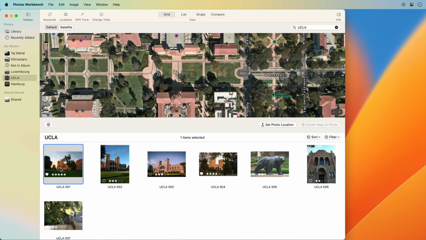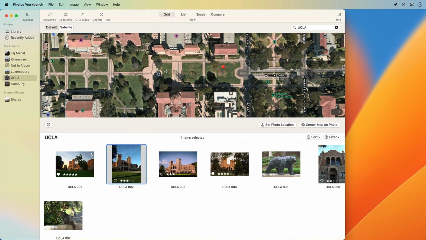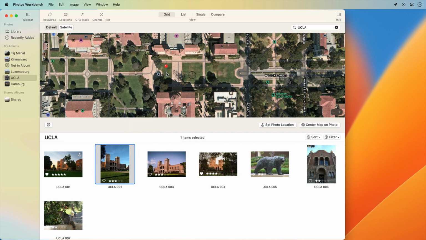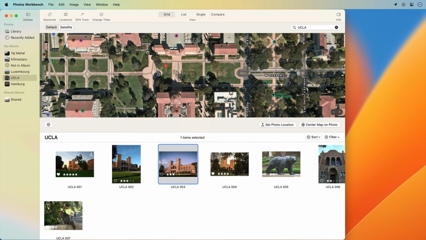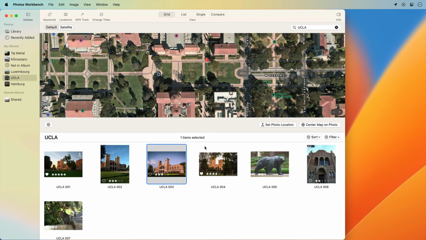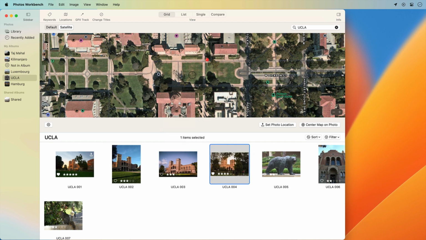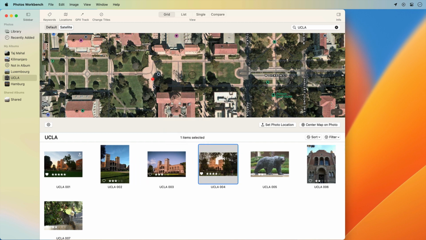This is a photo of Royce Hall. The photo was taken from across the plaza. Let's drag the photo to that spot on the lawn. For the second photo, we have moved to the left. Just about here. The third one was taken a bit closer to Royce Hall. The last shot of Royce Hall is from the west end of the plaza.